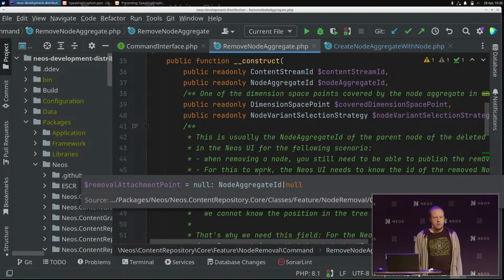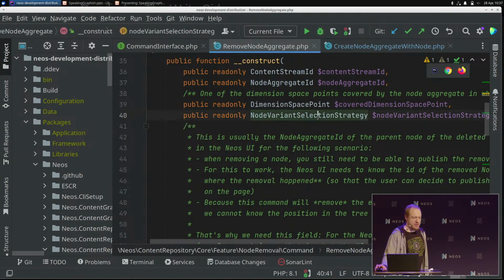For example, we have this German node that's visible in German and in Luxembourgish. You can now select, okay, remove it in German, then it's gone because that's its origin. Or you can say remove it in Luxembourgish, then it's still available in German, but it's no longer available in Luxembourgish because you just deleted the fallback, basically. It's also really well documented in the code base, whatever this does. So basically, I'm just guiding you a bit through.